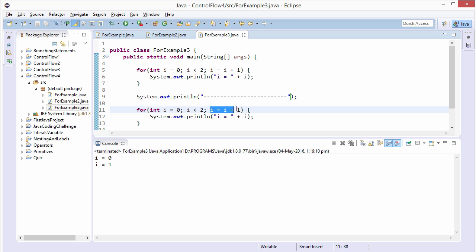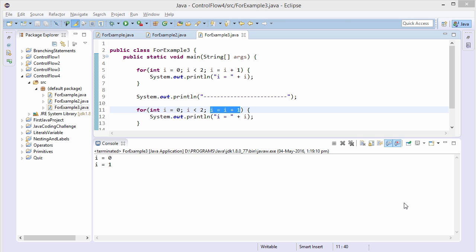If I ask you to delete this step expression and make changes inside the for loop so that it still produces the same output, will you be able to do it? Can you take this as a challenge? Pause this video over here and resume once you are ready with your solution.